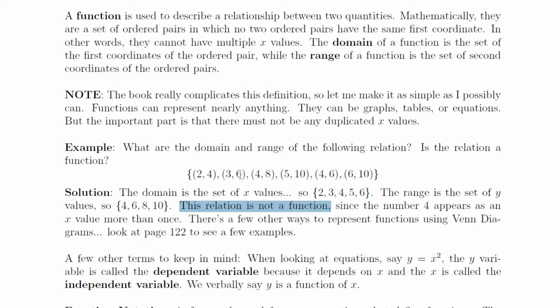This relation that we see right here is not a function, and the reason why is that if you look at the x values, you notice there's a 4 here and a 4 here. Because they're duplicated and I have a 4 in two different places, this is not a function. If this one right here was a 7, then it would be a function, because each of these x values is completely distinct. None of them overlap. I'm not repeating any of those x values, so that would be why it would be a function. However, it's not. This is not a function.